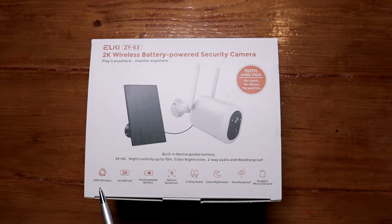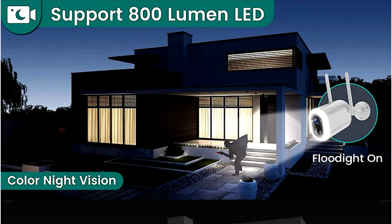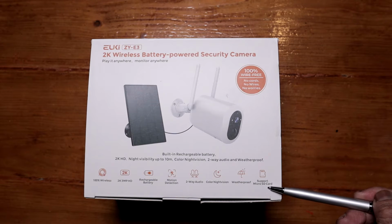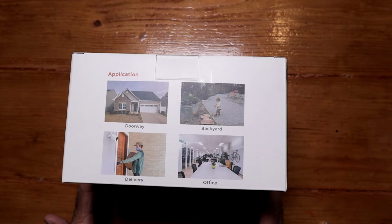So as it says here, 100% wire free, 2K 3 megapixel HD, rechargeable battery, motion detection, two-way audio, color night vision. This camera has a built-in floodlight, weatherproof, and support micro SD card. The maximum is 128 GB. I don't know if there's one included in this box. I guess we'll find out. That's what it looks like from there.